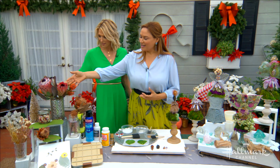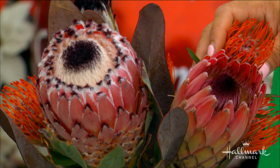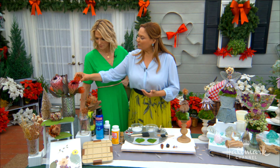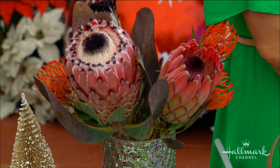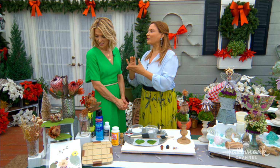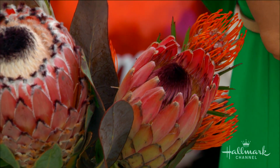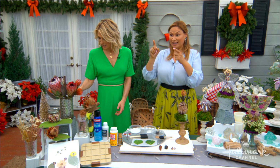Well, the Protea Angel is made from the Protea flower. Now, the Protea, which is right here, is a very, very popular flower, and these angels are popular in many of the tropical countries where they consider it a sign of good luck and for love. People like to put them in their homes and their offices. Friends, you can find this flower all over the country as a cut flower at your florist. They're really beautiful, so don't be afraid, because I know you're going to want to make it. Today I'm going to show you how to make the angels using the Protea flower and the leucospermum and just a couple of things and some details and your imagination.